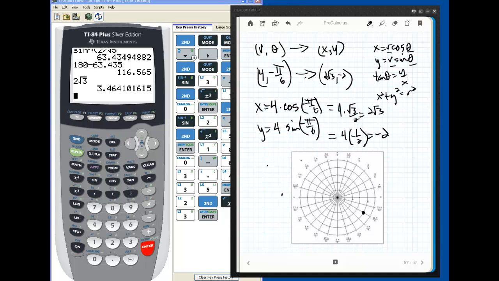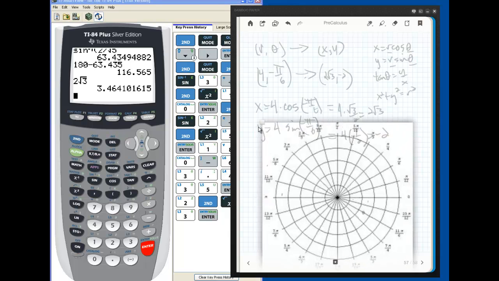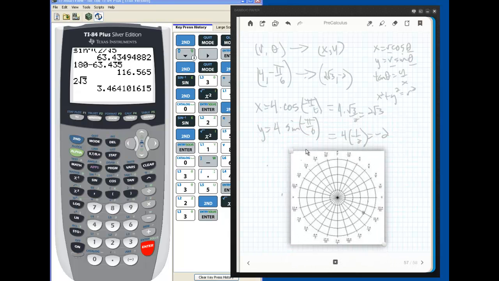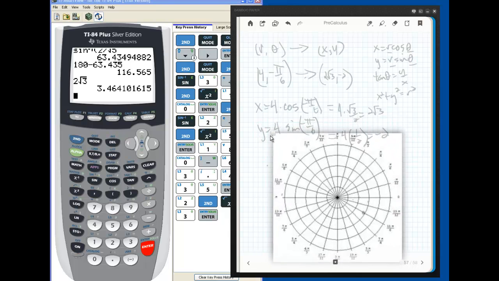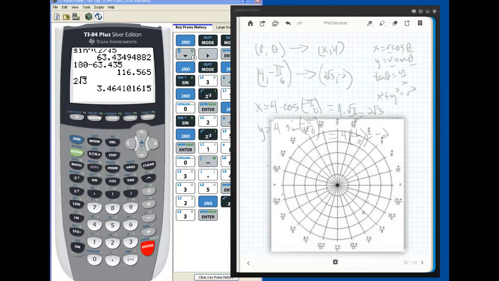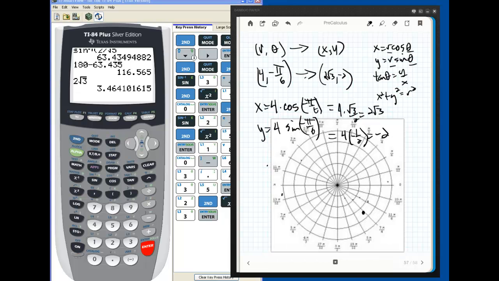So 3.4, let's change the color. You know what? I want this thing to be bigger. Let's make it bigger because we need to see what's going on here. You know, let's make it bigger. That's all right if we cover up some stuff. Okay, so sorry guys. One more time. Ooh, look at that. I can see through it, but I can't see my graph.